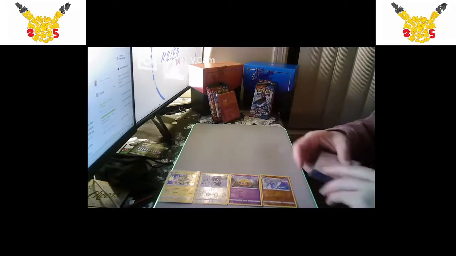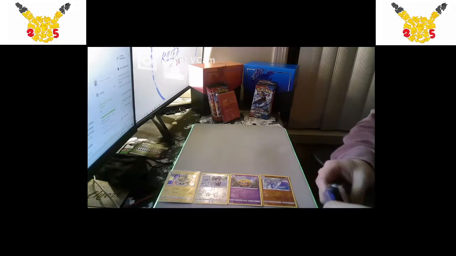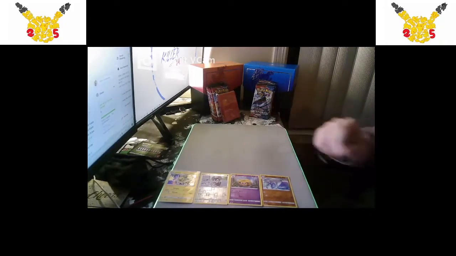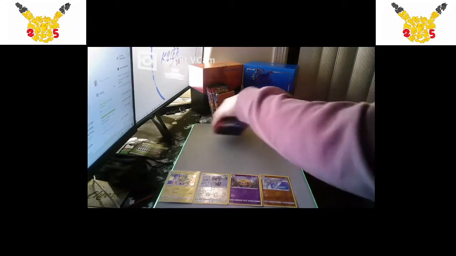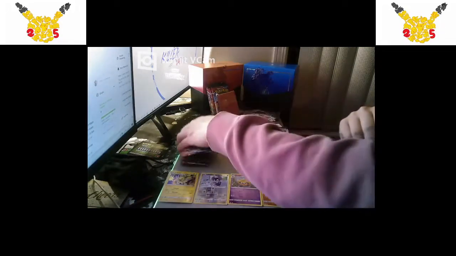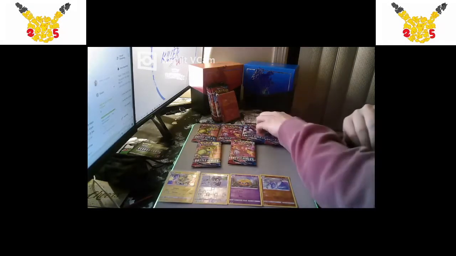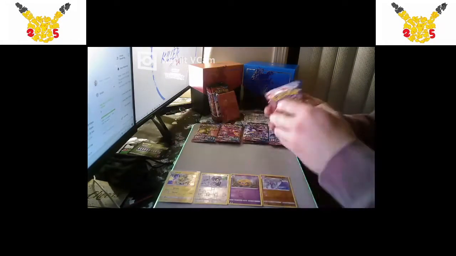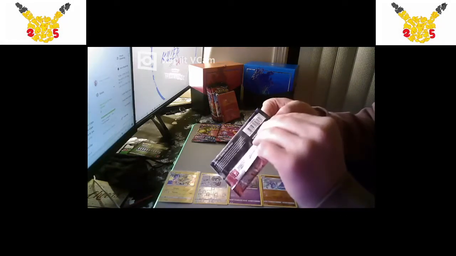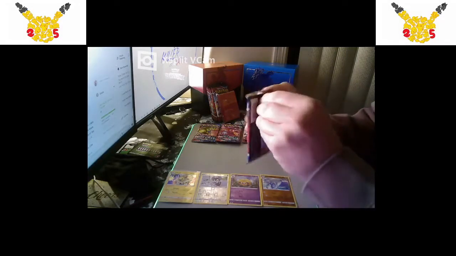We are going to go ahead and open this up so we can have some sleeves for hopefully the reverse holos and Vmaxes and Vs and all that stuff that we're about to get. So let's see, Tyranitar, Urshifu, Urshifu, Empoleon, Tyranitar, Urshifu, and Empoleon. Here we go. Here we go, first pack of blue.